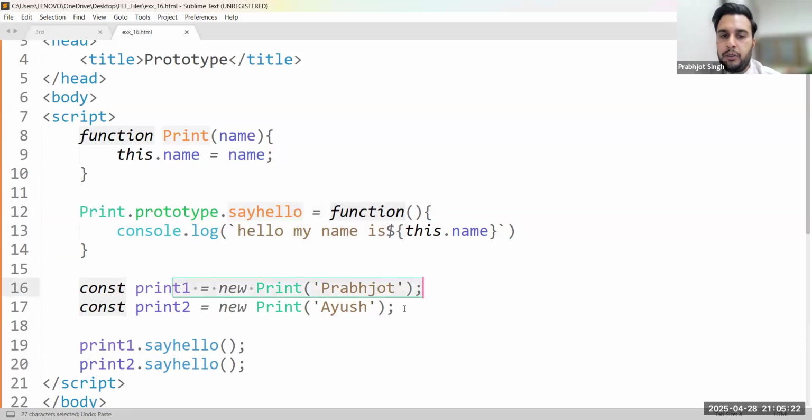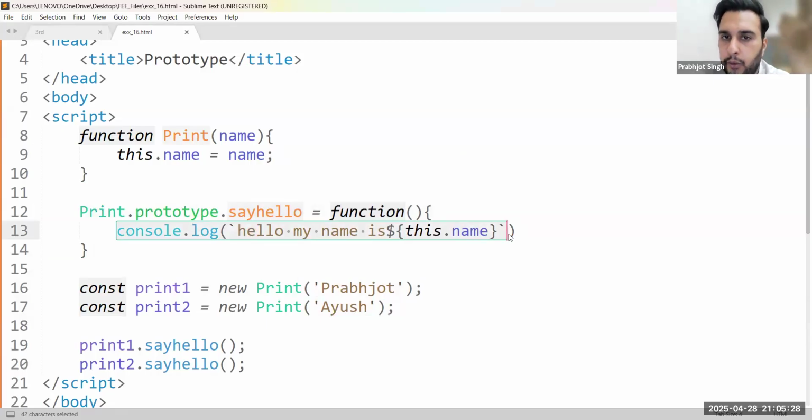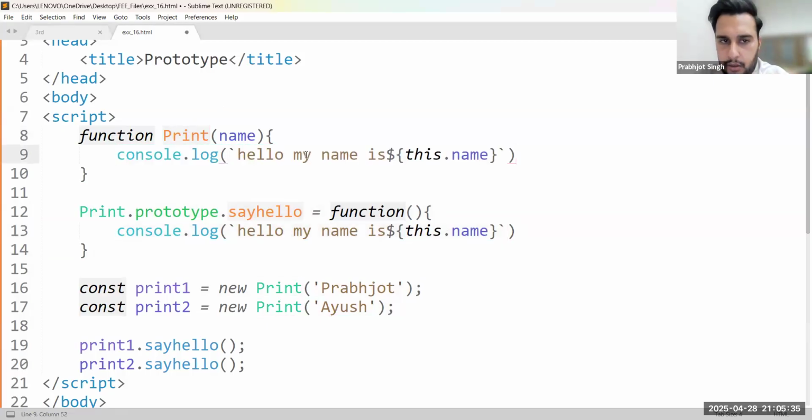If I want to print Prabjot and Ayush also, I need to define this for both separately. Two functions I would need. Or otherwise, if I'm calling print also, I would need to do it here itself, right?